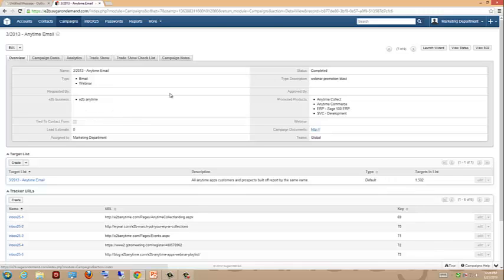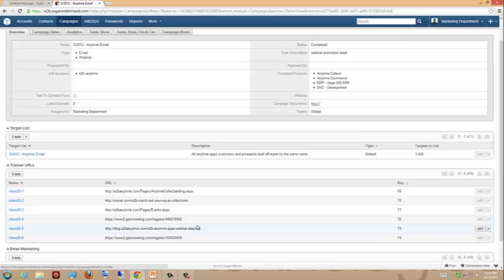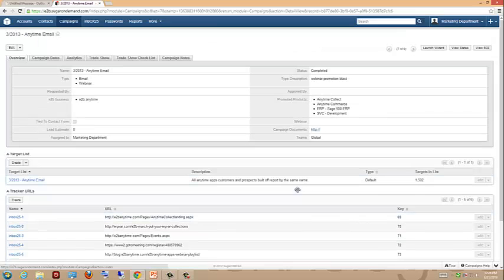And then you would go back and log the details of your campaign. But Inbox 25 imports the target list into here, so you can see what target list this email is sent to. It also displays all of the links that you had in that email and assigns a tracker ID key to all of those links. But if you want to look at the analytics for that campaign, you just go to View Stats, and it pulls it all directly into there.